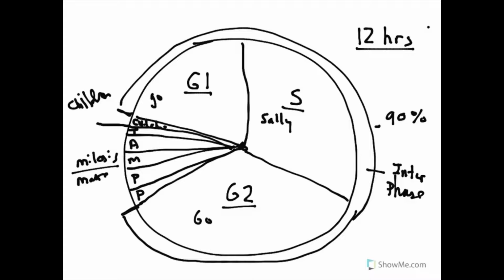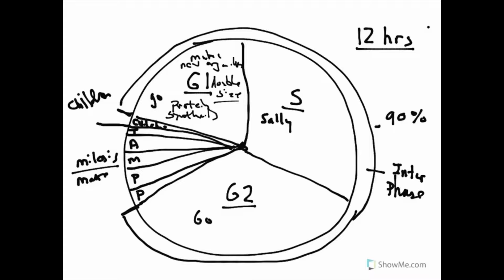Now, G1 has a lot of important things that happen. In G1, you've got protein synthesis. A lot of protein synthesis happens here. This is where you're going to try to produce proteins for a cell getting ready to divide. You make new organelles. That's one of the things that's going to happen here, because the cell's getting ready to divide. That's when your mitochondria and your chloroplasts are going to divide. And that's when the cell grows. The cell gets bigger. It enlarges. The cell actually doubles in size.